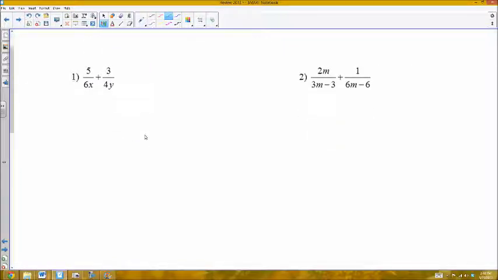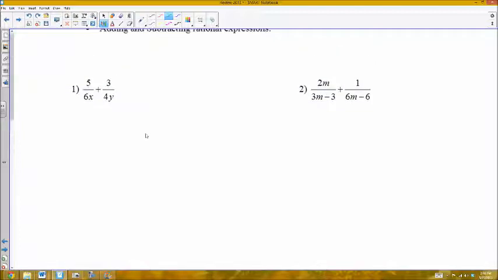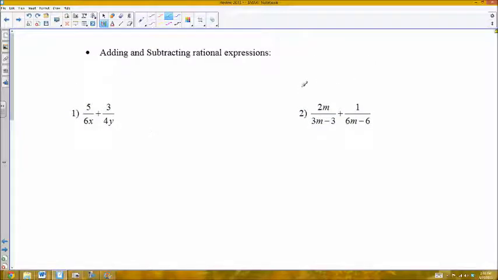Adding and subtracting rational expressions. Before I can do anything with adding and subtracting any types of fractions or rational expressions, I need an LCD, and I need to get everything over that LCD. In this denominator, if I'm trying to find the LCD, I have to represent each of the factors. Here I have a factor of 2 times 3 times x, and in this denominator I have 2 times 2 times y. So for my LCD, I need a factor of 2 times 3, which is in the 6, and a factor of x. In here, I need a factor of 2 times 2.